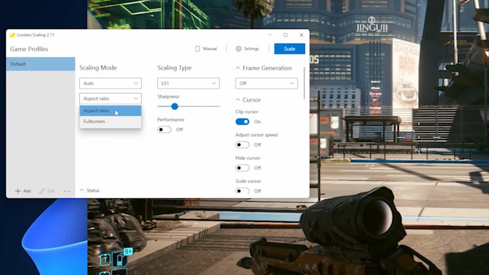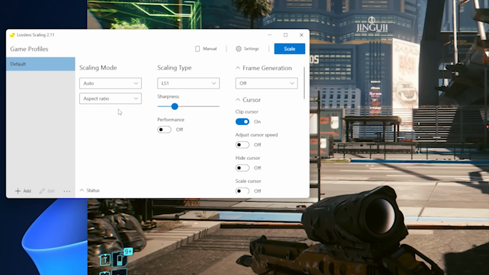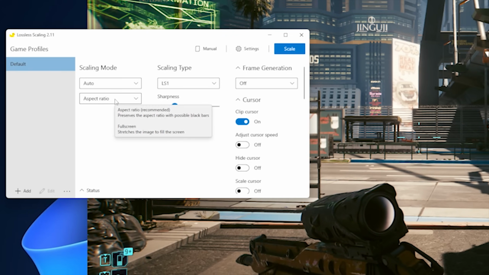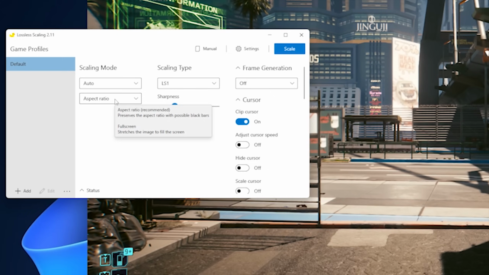And then for the aspect ratio, you can either have it set to full screen or to aspect ratio. By default, it's just set to aspect ratio. I'm going to go ahead and leave it at that, because if you don't, then it just stretches the 1080 screen across the monitor.